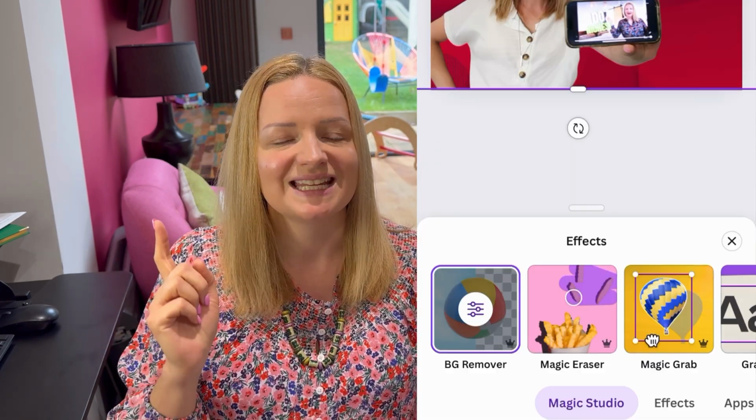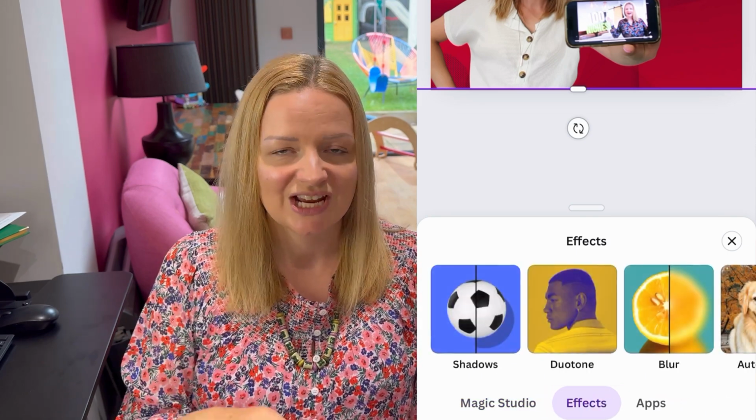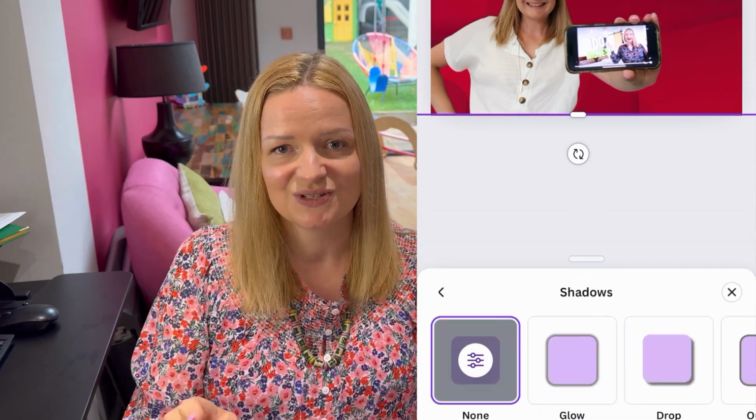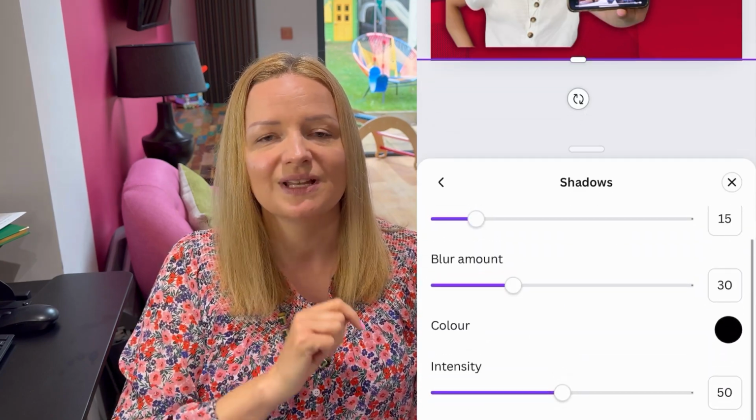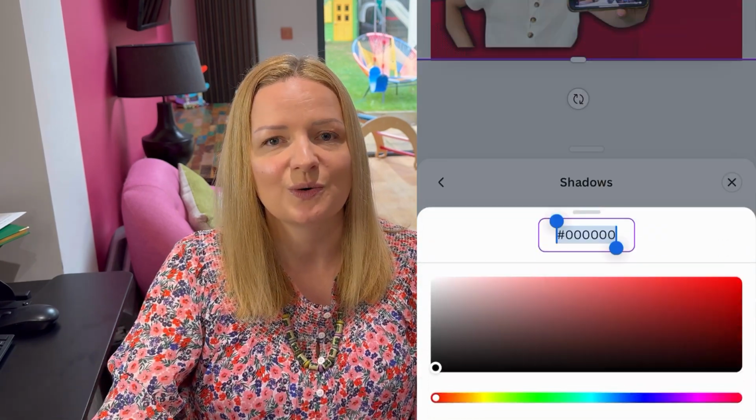So I'm going to play around here, moving the image around and then resizing it so it takes up as much of the screen as possible. And then I'm going to be adding that glow, a little bit of white glow, changing the amount of blur, changing the amount of size. And then remember, put the intensity to 100, change the color to white. And to do so, when you're in shadows, blur, double click on that blur button, and those other options will come up.